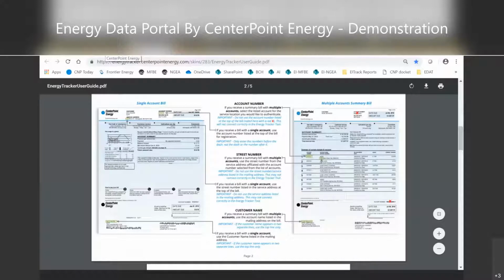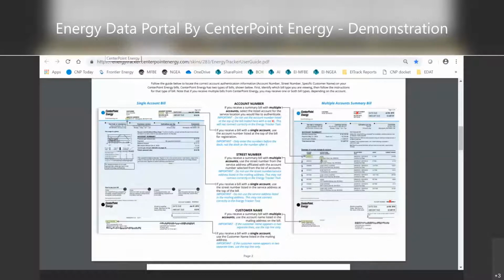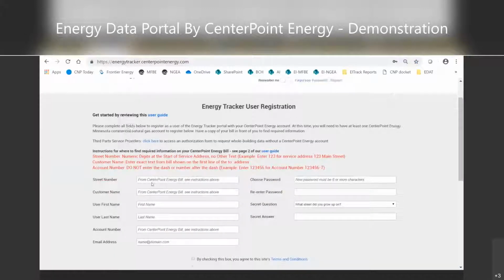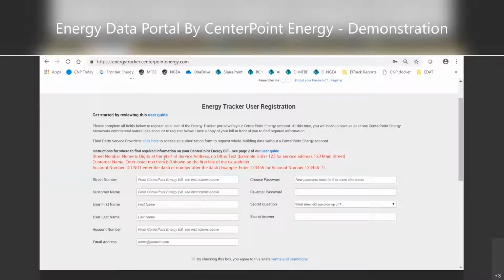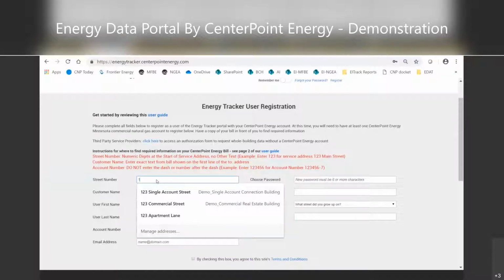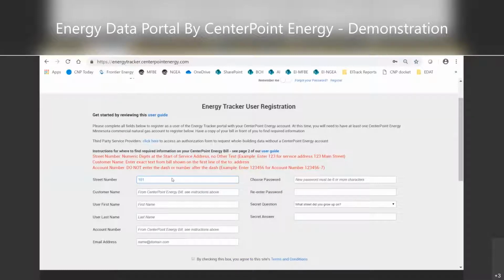So what you need from your bill is shown in the user guide, but what you need is your street number. So for this one, we're going to be doing an example school. Their street is 101 School Street, and so we're going to enter just the number from that street address. The customer name is Example School.